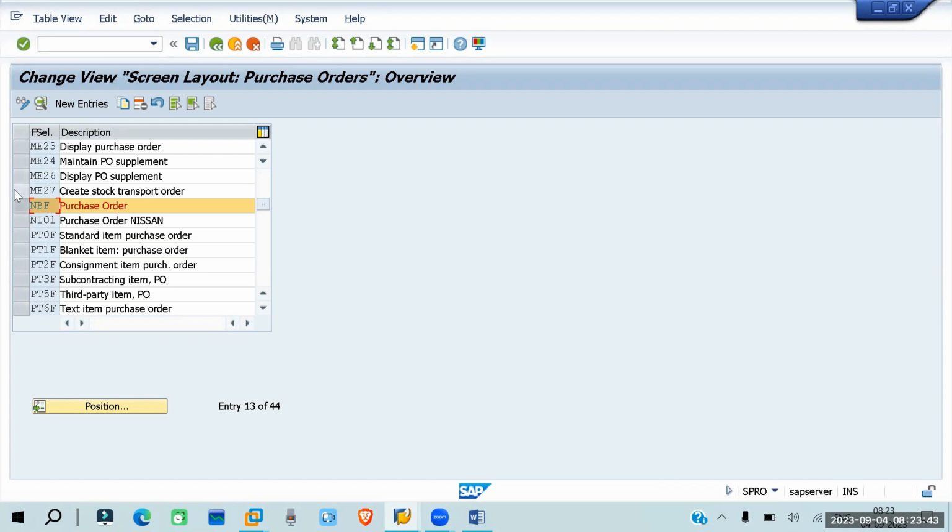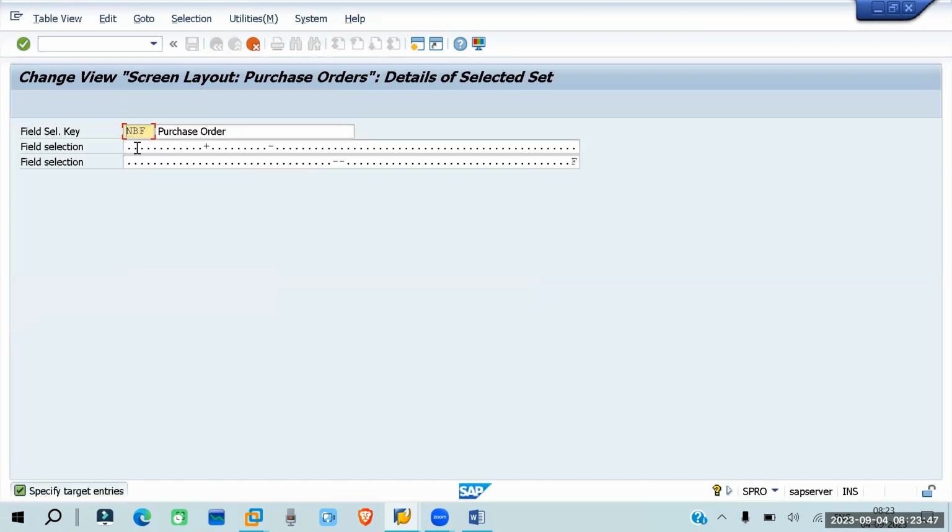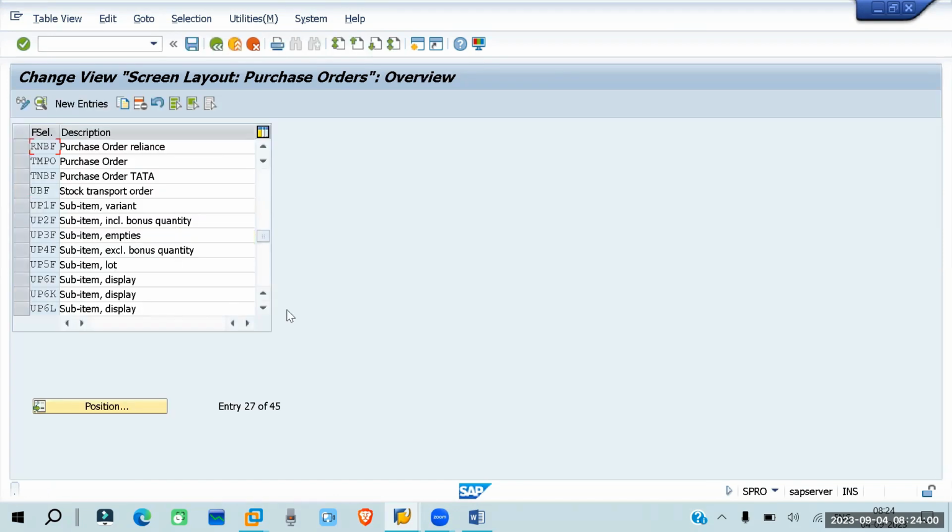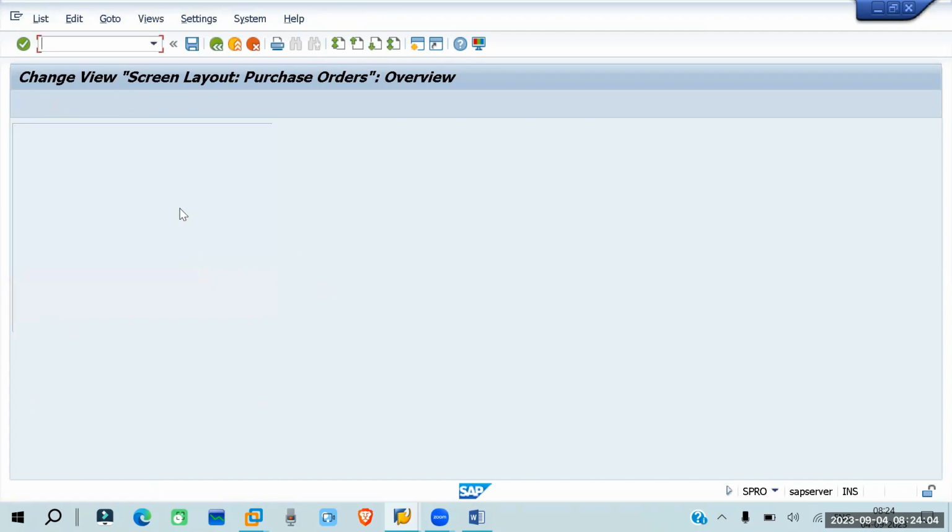Let's say we select this one and click on copy. Let's say we are taking RNBF, Reliance purchase order.